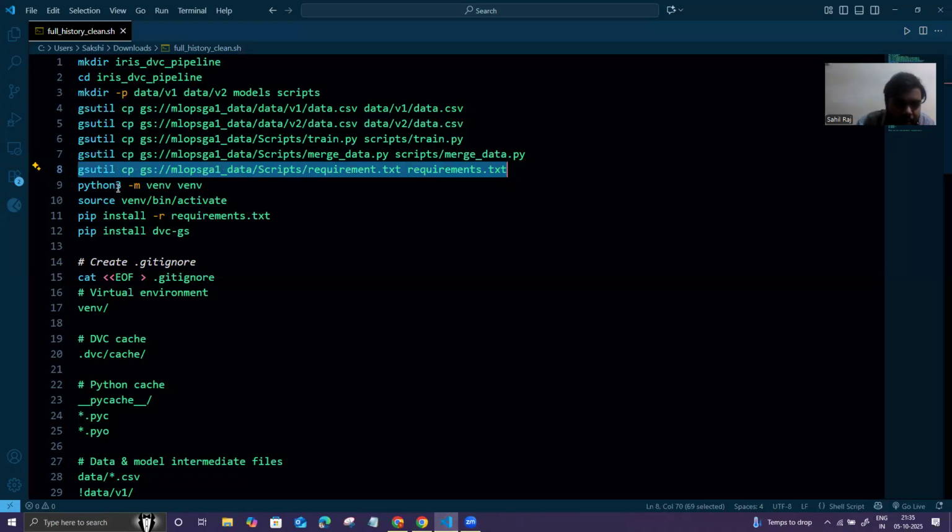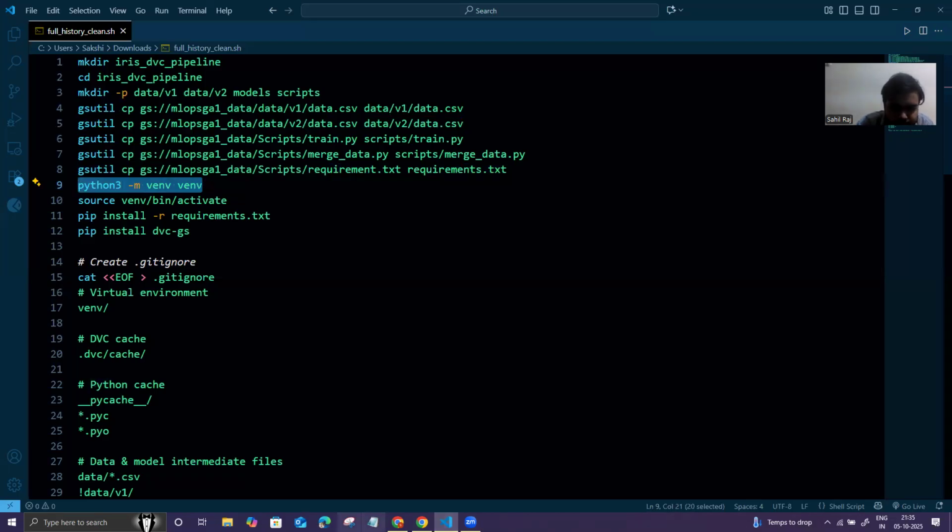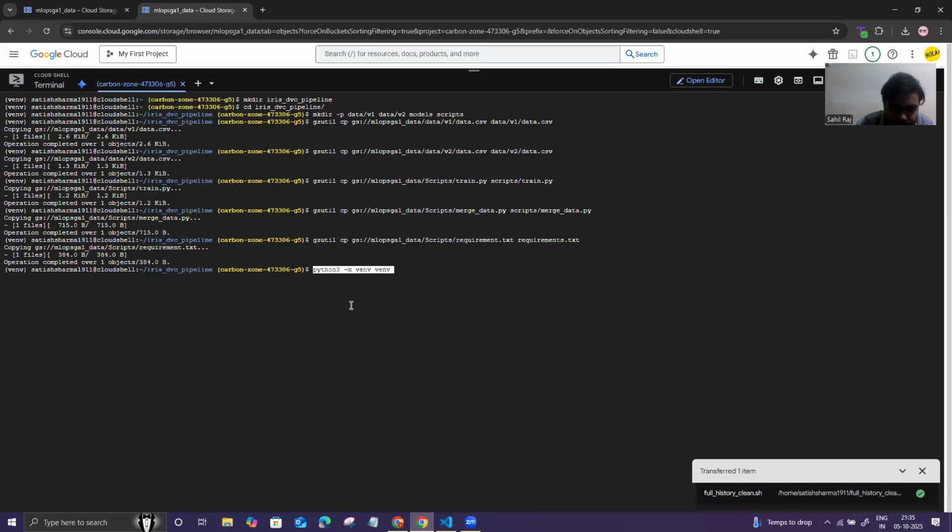After copying all these files, we will create a virtual environment and activate it.